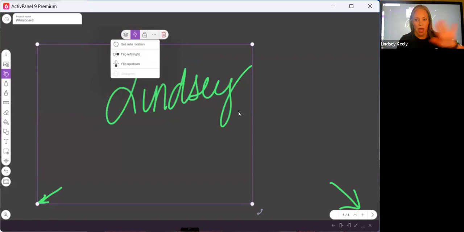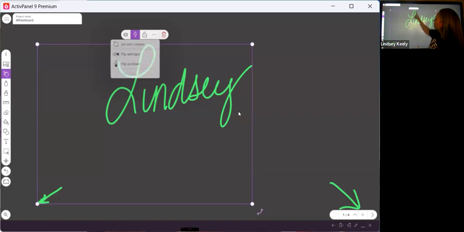The little lock, y'all, this is huge. And this is kind of back to ActivInspire. If anybody in here had used ActivInspire, where if I'm building out activities and I've got text on the page and certain things that I don't want them to move, but I want students to come up and do a sorting activity or something, you can lock things down so that the students can't move them and leave the things that they have to manipulate unlocked.